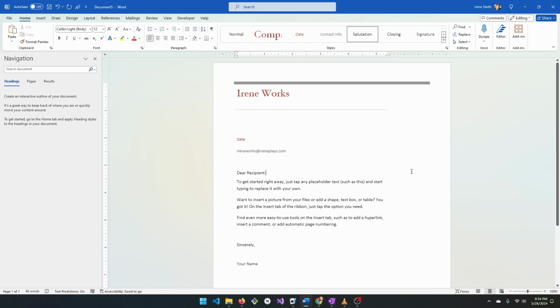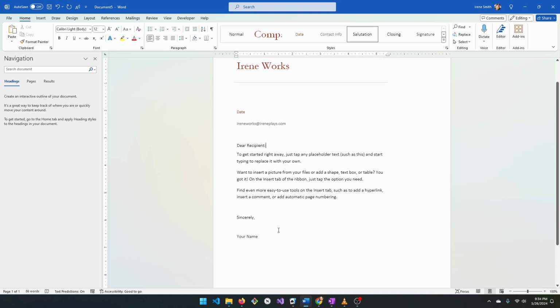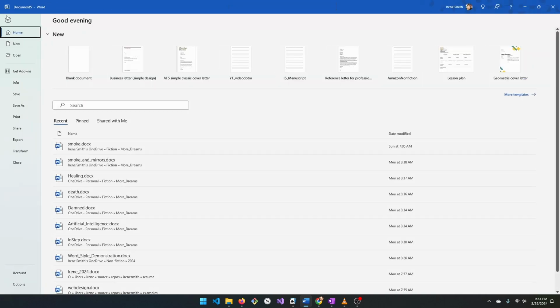Now, if you were actually creating this for yourself, you could pretty much leave everything else the way it is. Just put your name down here at the bottom. And then when you say save, instead of just saving it, use save as. This is so simple. The only even mildly complicated part is what's coming up.